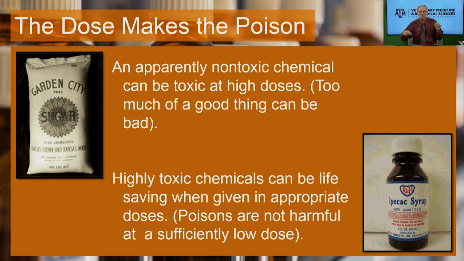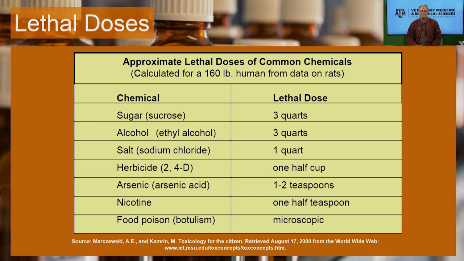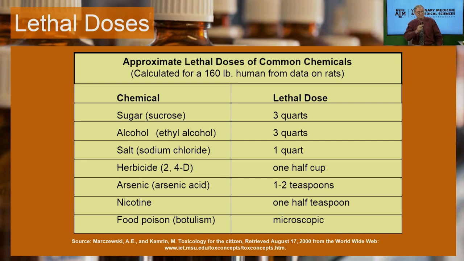A high toxin, like a poison, could be therapeutic at the appropriate dose — dose makes the poison. You've heard of people overdosing? That's that dose word. Here we see some lethal doses that would kill a 160-pound person, based on rats. Salt — one quart. Sugar — three quarts. Alcohol — three quarts: goodbye. As you come down this list you can see it becomes more and more potent. Botulism is much more potent than sugar, but the point is dose makes the poison. Things you eat routinely can kill you at a high enough dose. Do things in moderation, as your mother said.